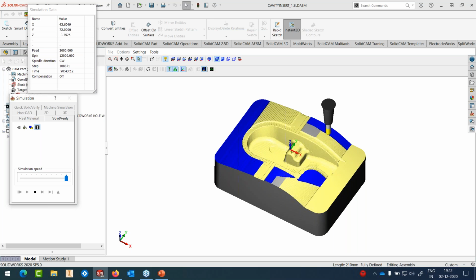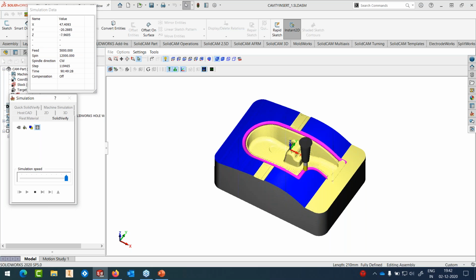You can see the toolpath direction. It's automatically taken care of by the turbo process. That's the rest roughing. And then the constant Z machining starts.